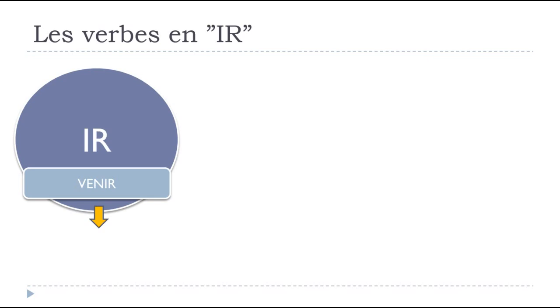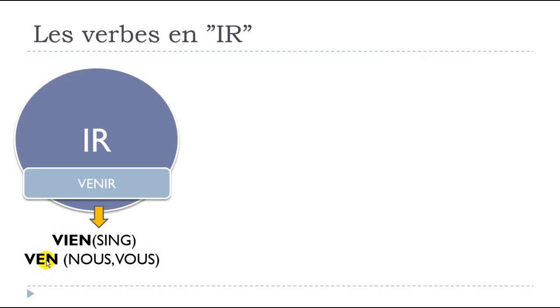And so the difficult thing with this group of verbs is actually you will have one form for the singular. So we're talking here about je, tu, il, elle. Okay, so in that case, the stem, the root will be vient, V-I-E-N. Okay? Then we will have another root or stem for nous and vous at the plural form. And it will be V-E-N. Okay? So you can see that it's not the same.